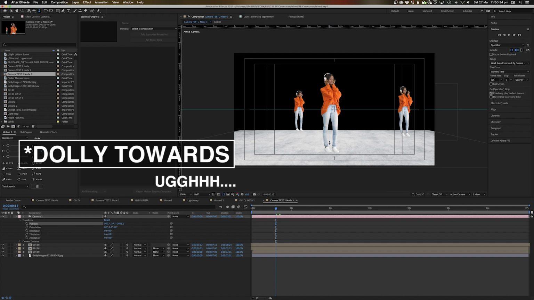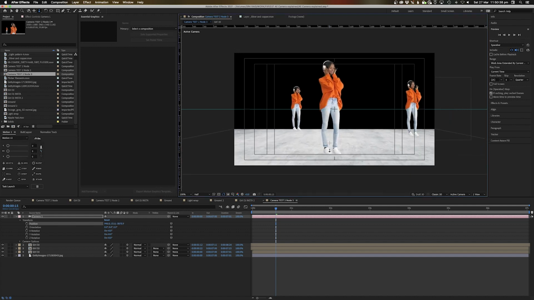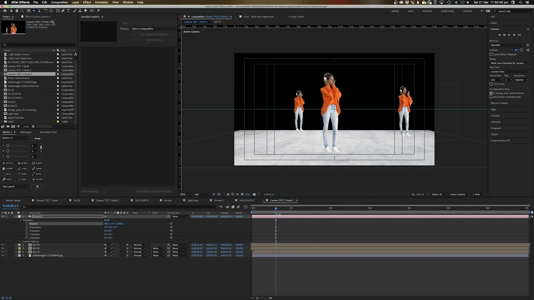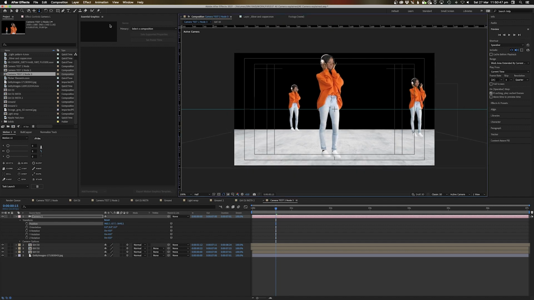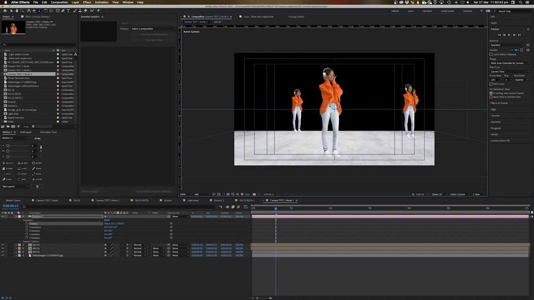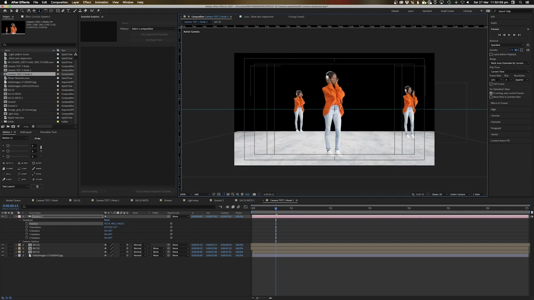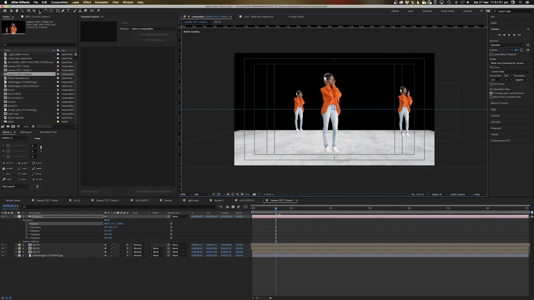Now if you're familiar with cameras at all, dollying is basically going inwards and outwards, moving forwards and backwards. I would consider this going backwards and forwards also a dolly, but this is a particular dolly in the Z axis, or the Z axis for those Americans out there. We have three types. Cursor tool, which means that you're going towards, so wherever your cursor goes towards, it's actually going to head towards that object instead. So that can be a bit more intuitive for some people.